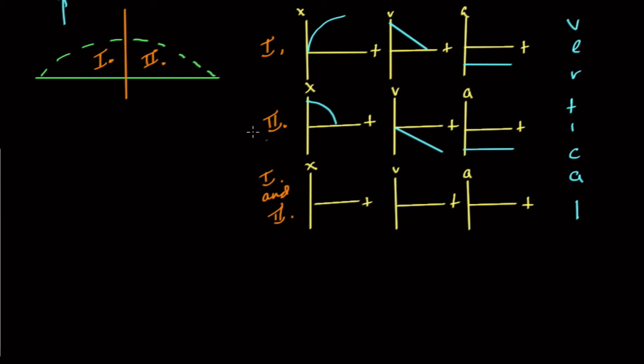Then if I put them together, I have something that is going in a positive direction and slowing down, stopping for an instant, and then moving in a negative direction and speeding up. It would look something like that. Positive direction slowing down, negative direction speeding up, it would look like that. And again, constant negative slope in a velocity time graph means a constant negative acceleration. That is what that would look like.